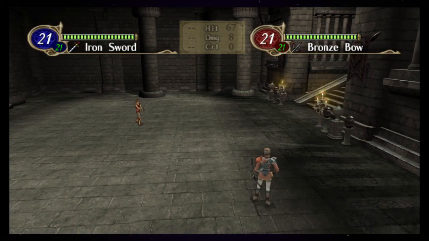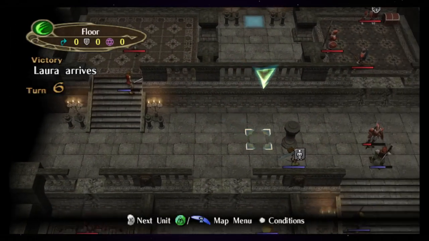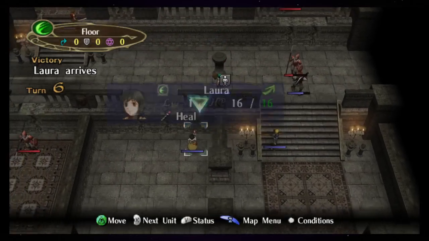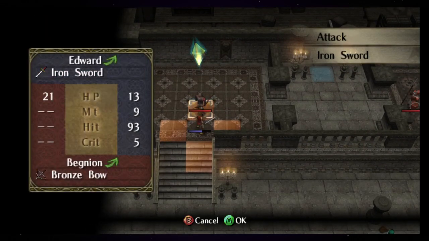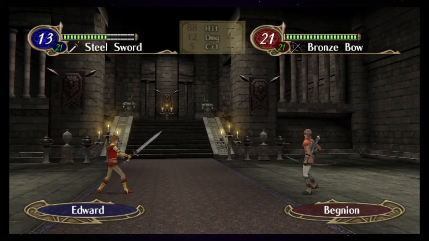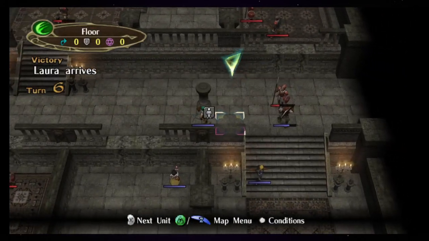Alright, Ed. That didn't feel great. I imagine an arrow to the chest would not feel great. Irritating. Irritating is what that is. Let's step up here and see if we can't finish this out. Let's go. Alright, it won't be able to kill me in the next blow, so that's beneficial.